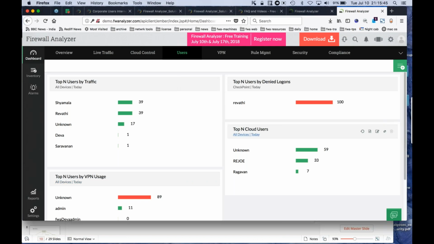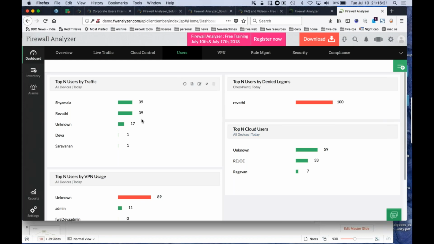Also, if the organization has an open network where people can access cloud applications and cloud services, for example, Office 365 or Dropbox or photo sharing applications, these are cloud-based services. If employees do cloud-based activities, then which service or which user is consuming maximum cloud-based traffic? We can get to know which service he accessed, when he accessed, and how much volume of traffic he accessed. We can get to know in detail from the dashboard itself.